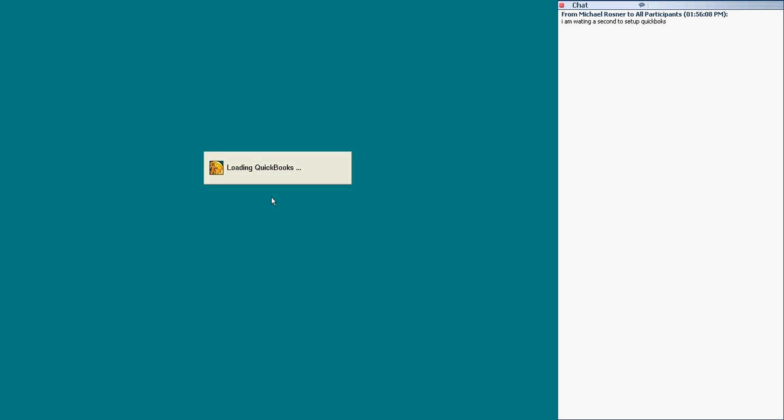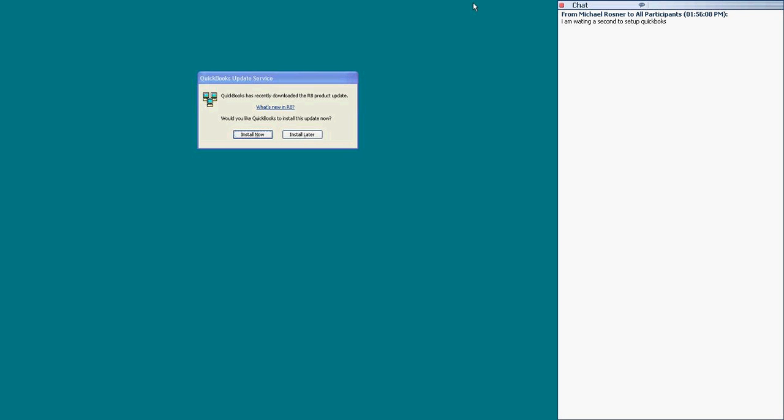So what we're doing over here is we're actually following what the book says. We're actually going to create a company. The company, again, as I said, is a unit of measure of how you actually do the QuickBooks. And we'll see this in one second as soon as QuickBooks loads. Still loading very slowly. Does everybody see QuickBooks loading?